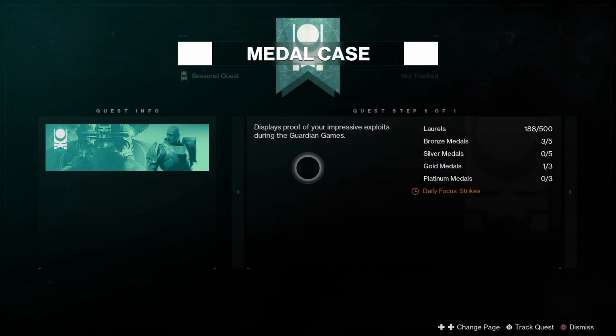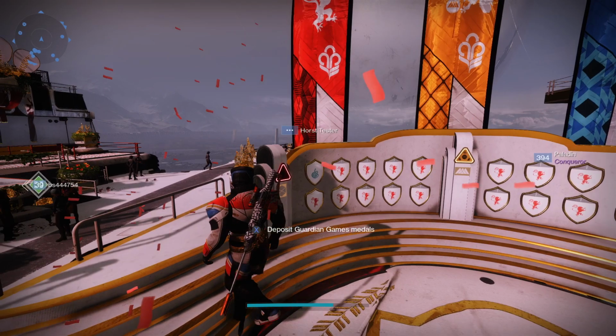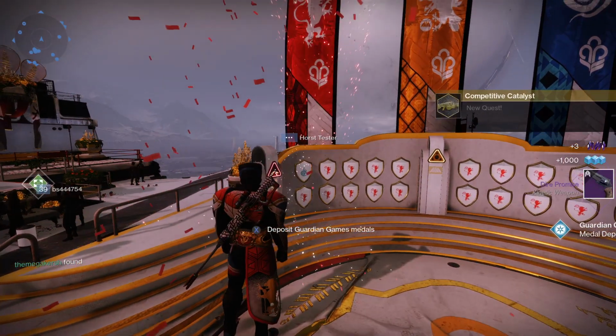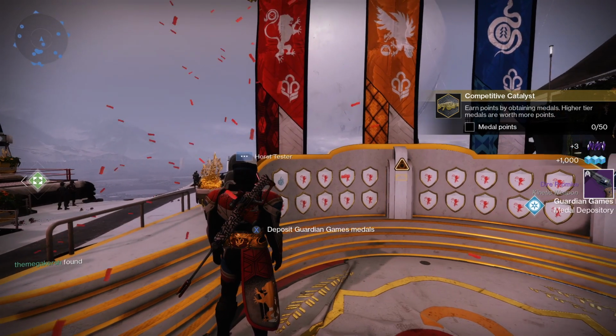So once you've earned some medals, then turn them into the tower Podium for points, and they work towards your class total points. So for bronze medals you get 1 point, for silver medals you get 2 points, gold medals are 5 points, and platinum medals, well, they're worth 15 points. So really you want to be getting as many gold and platinum medals as possible.